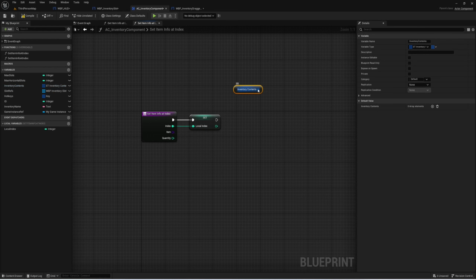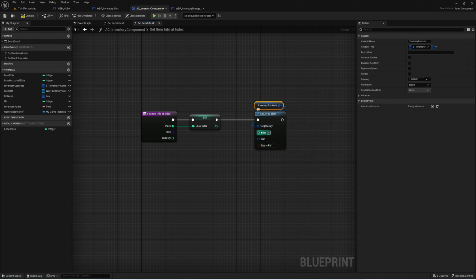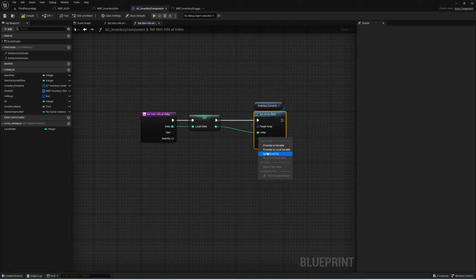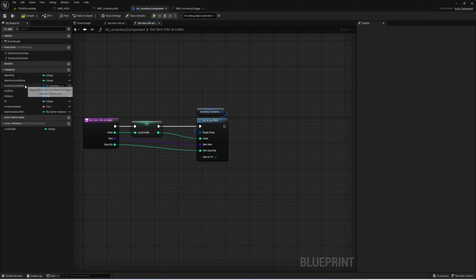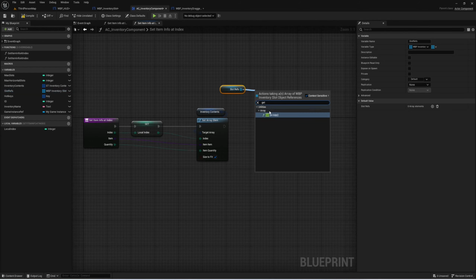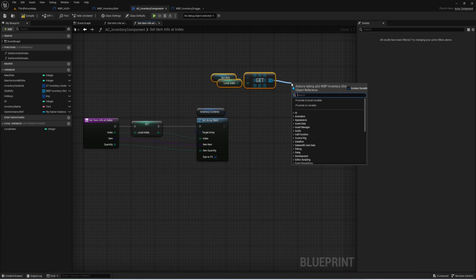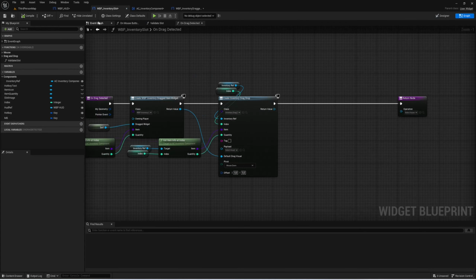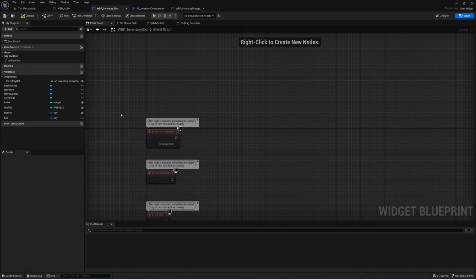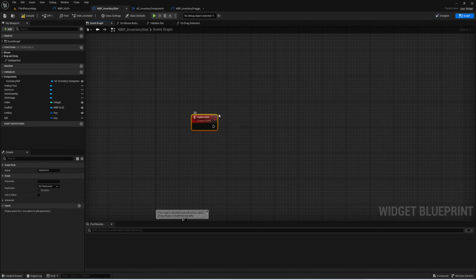And then you can get your inventory contents, set array element. The index is the local. You split open the item. Now you want to get your slot refs, and you want to get a copy at the local index that we have, and you want to update that slot. We do not have that function yet, so let's go make it. Inside of inventory slot, you go into your event graph, and in here we're just gonna right click custom event and call it update slot.